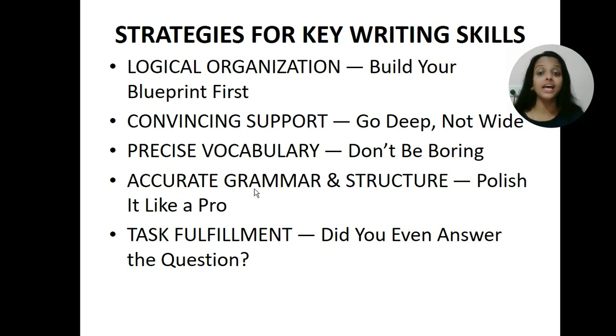And the fourth one is accurate grammar and structure. Self-help writing is not just about what you say, it's about how you say it. Here's how to make sure your writing is grammatically clean and easy to read. Listen now. Paragraph properly. One main idea equals one paragraph. So don't dump everything into a block. You should know how to segment it appropriately and vary your sentences.